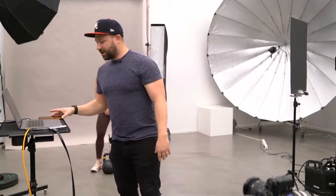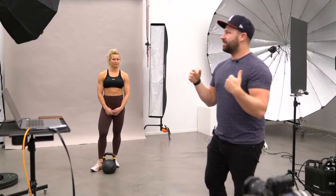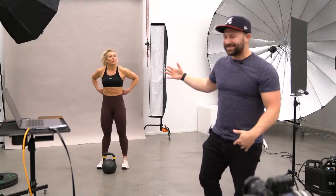So let's do this. Camera settings wise, f/8, 1/250th of a second, ISO 160. I just want to try to bring the room light down as much as I can, and then the lights will take over. We're going to have Luis rip a kettlebell, and it should turn out pretty cool.